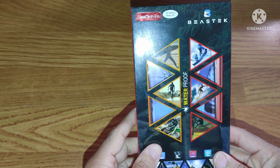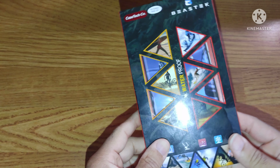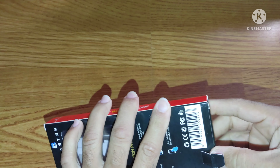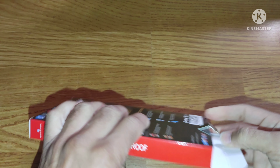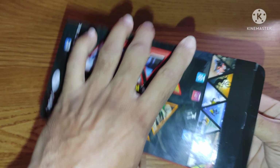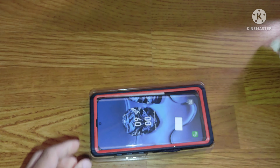Okay, people. So now we're going to be unboxing the BEASTEK Waterproof case for the Samsung Galaxy Note 10 Plus, like I said. Alright, so let's see what we got here, guys. Hopefully this is a much better case than the previous case I was talking about. Because this is what I need. I need a good case.